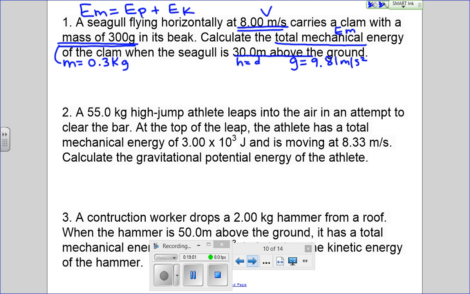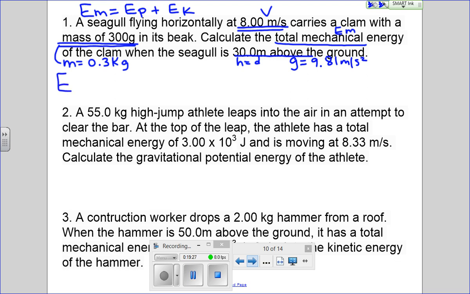Now, I can't emphasize enough that when we get to the end of this unit, and we're doing the unit test, it's really important that you decide what formula you're going to use. I heard someone say earlier today, we're just putting numbers in formulas. That's not that hard. And I agree. It's not once you know which formula you're going to use. So always make sure that you identify the variables that you have so you can make a good decision.